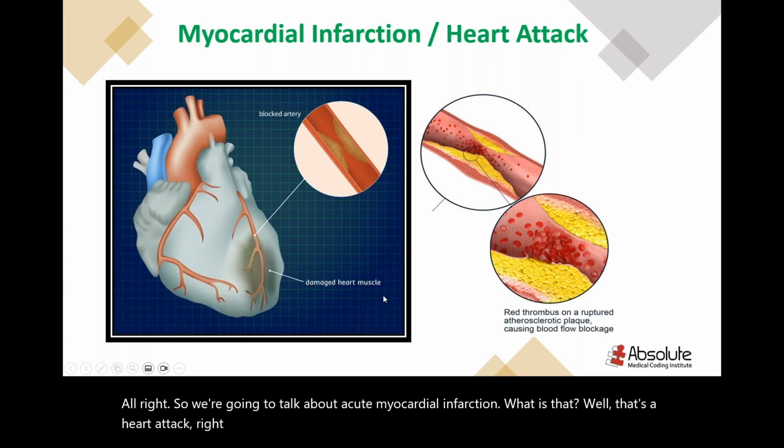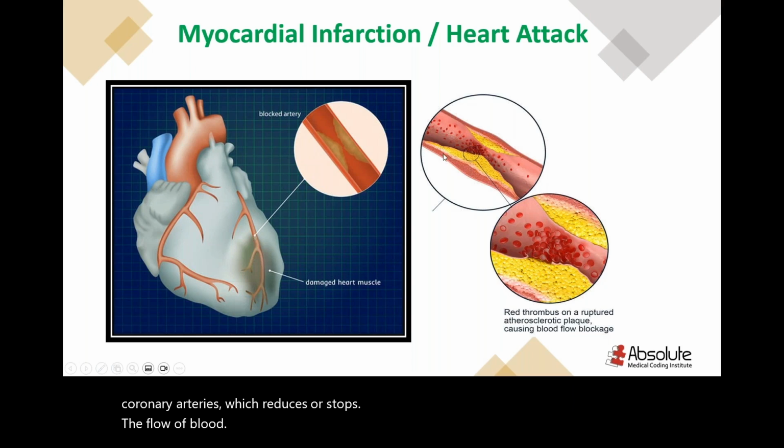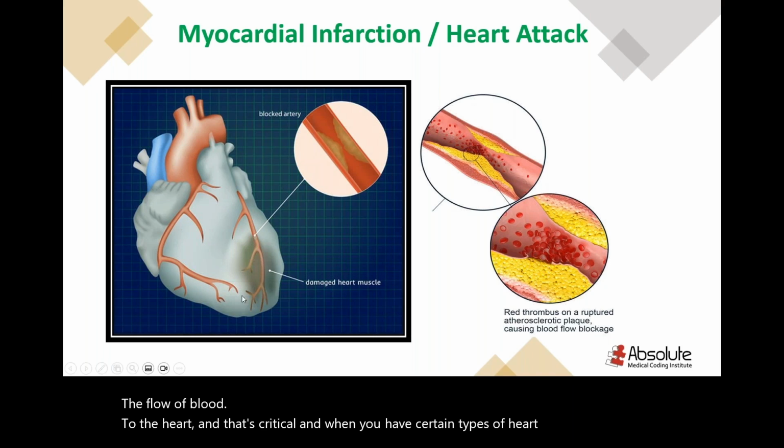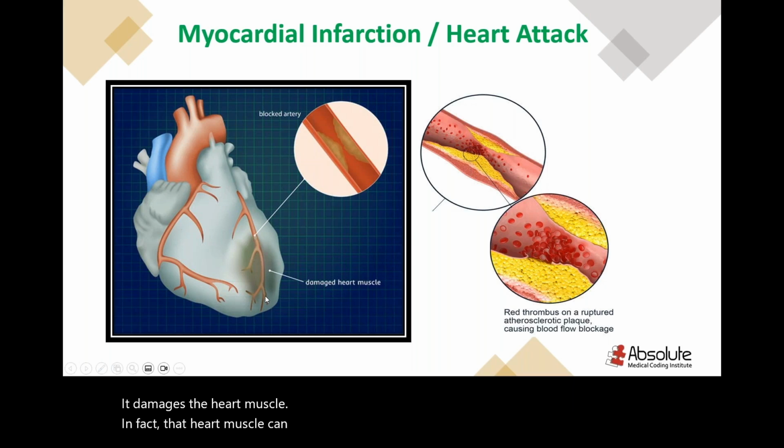Yeah, and these heart attacks are usually caused by blockage in the coronary arteries, which reduces or stops the flow of blood to the heart. And that's critical. And when you have certain types of heart attacks, it damages the heart muscle. In fact, that heart muscle can die. And when it dies, it's gone, right?